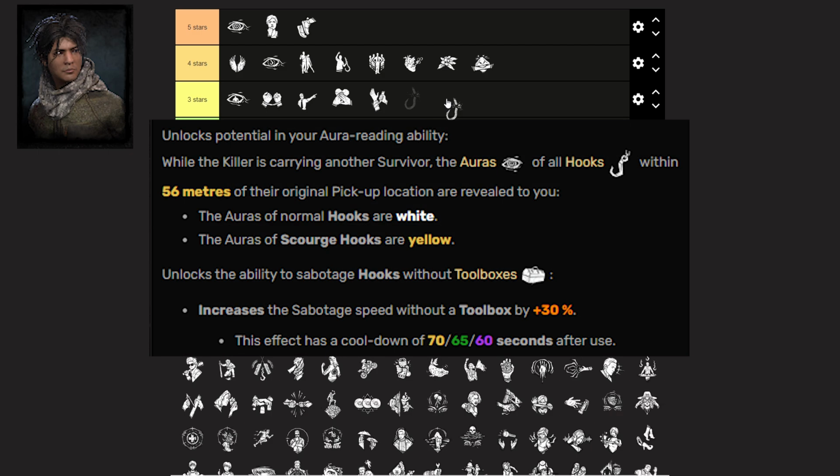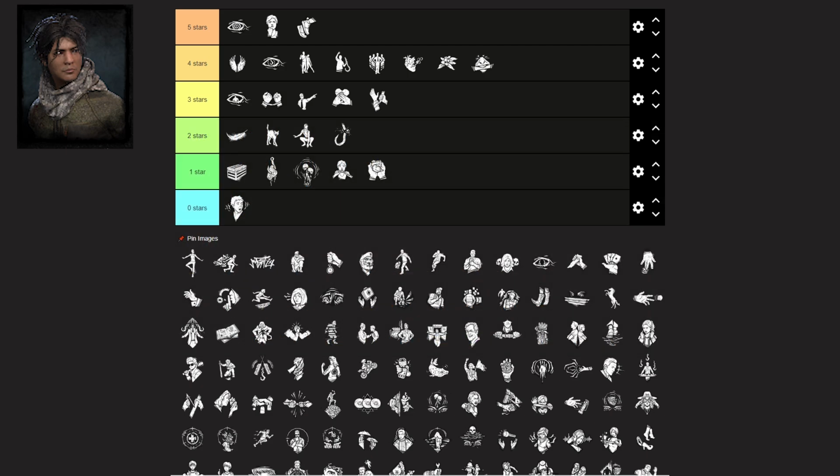Saboteur, I think Saboteur is actually 3 stars, but I'm going to put it in 2 stars, because the knowledge of knowing where to go, Sabo for example, or where to go down so that the killer doesn't get scourge hooks, can be very nice. I think it's actually very underrated. And the fact that you can Sabo a hook without a toolbox every 60 seconds, I think, or something, it's nothing to be laughed at. But it's still not great.